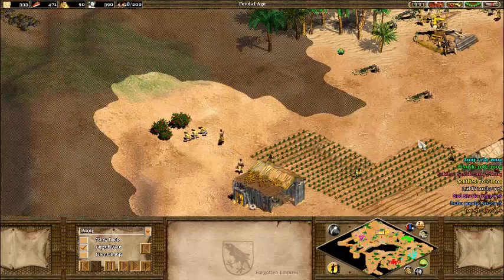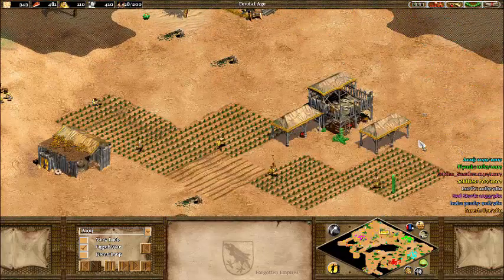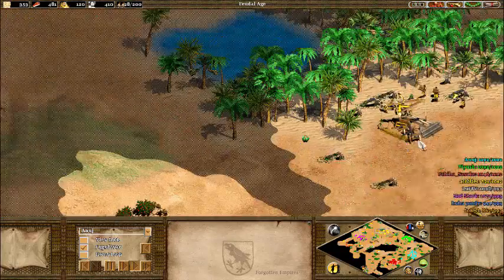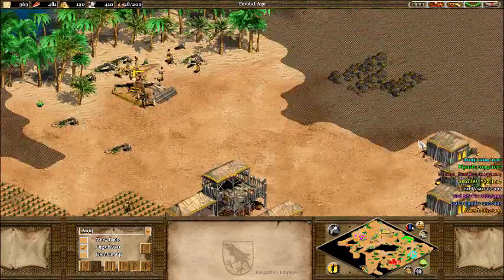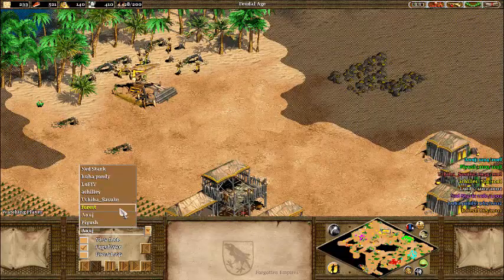Achilles still seems to be struggling with his score right now. Though he's got his farms up, he's still lagging behind with the score. Maybe he doesn't have enough resources right now. Let's see what he's up to.